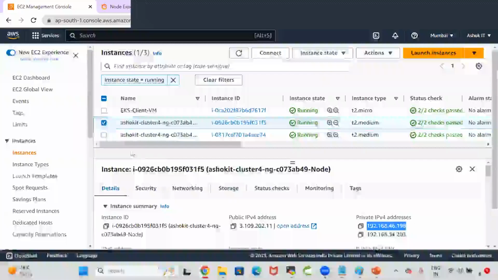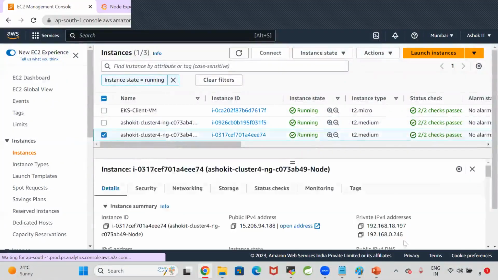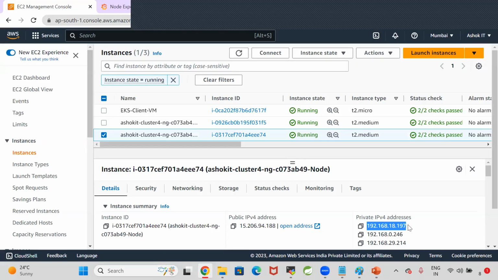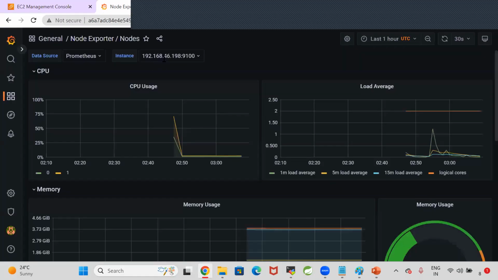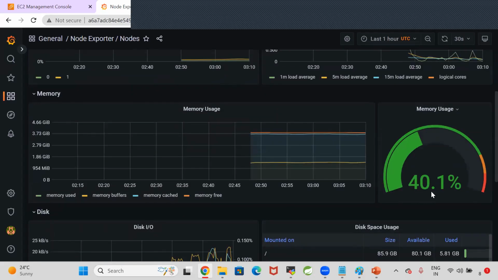Then go for the second worker node. This is my second one, 192.168.18.197. That worker node is using 40% of memory. Earlier it was 39, now it increased to 40.